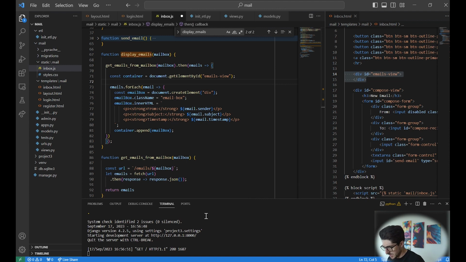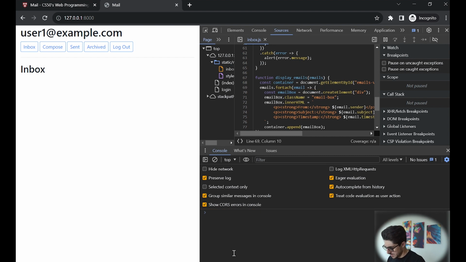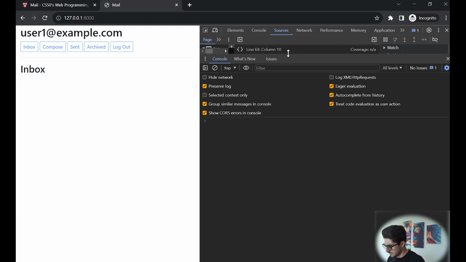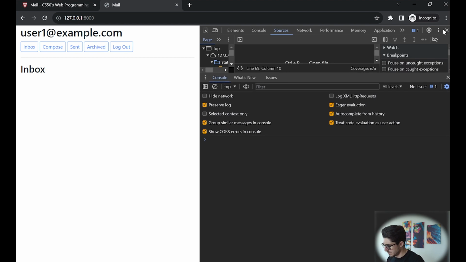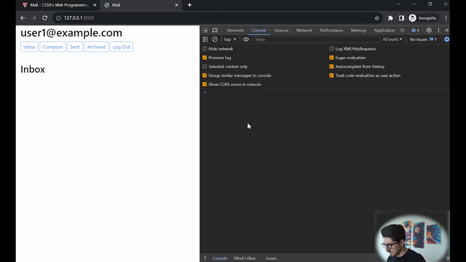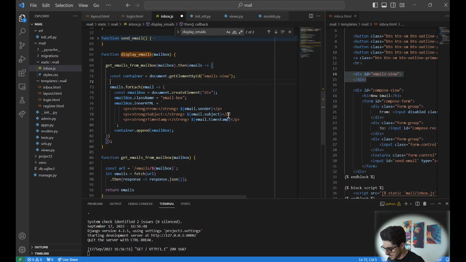So emails. So get from mailbox, this returns emails. Then emails. Emails.forEach is not a function. So emails.